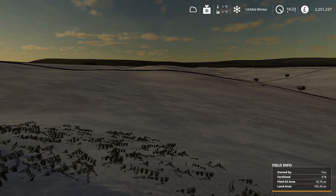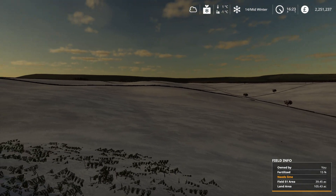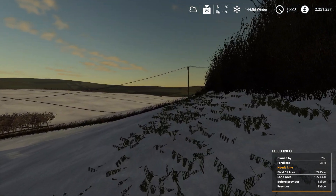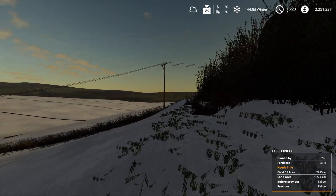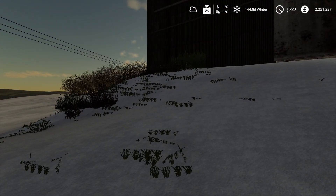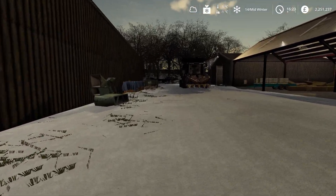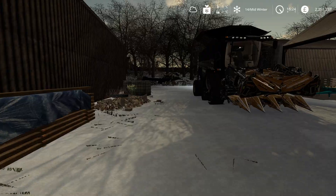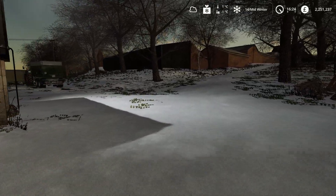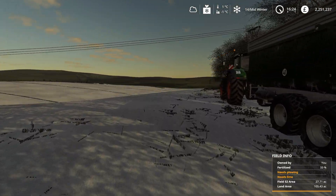We've got all these fields that you can see — everything that's covered in snow is all our land, all through there and all the way down, and the other side of the road as well. You might think: why have I got so much? I need to keep busy — or rather, be busy and over-busy — so a lot of times things don't get done because there's too much to do. It sort of represents the real way of farming. Farmers work 14, 16 hours a day, sometimes even more, especially through spring and the harvest.